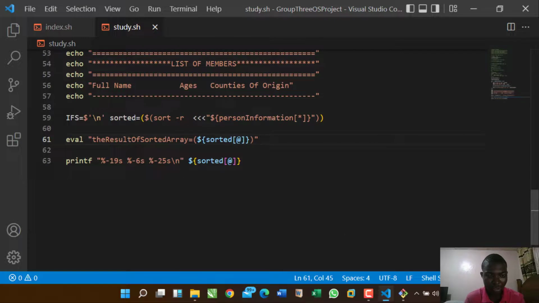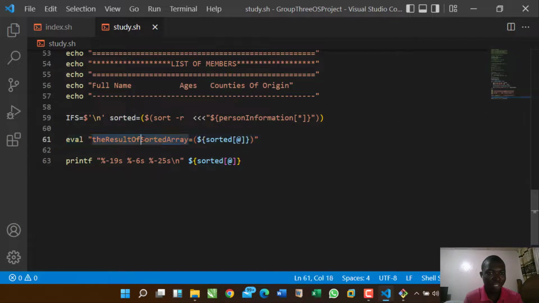So now we're saying this evaluate function is a keyword in bash. It should set a new array and collect all of the items in this array that have been sorted and store it into our new array.